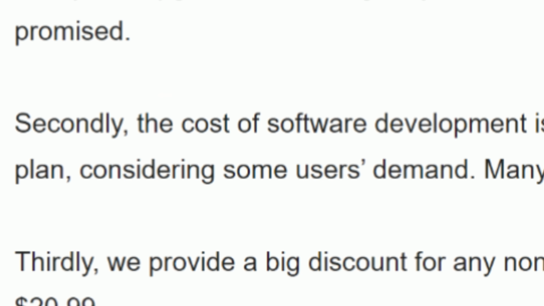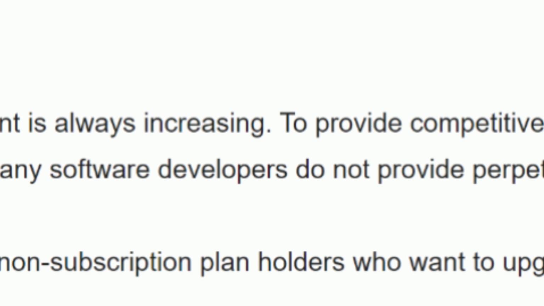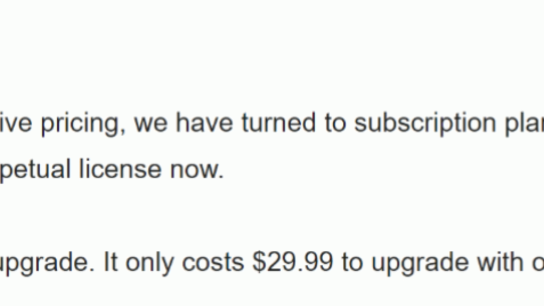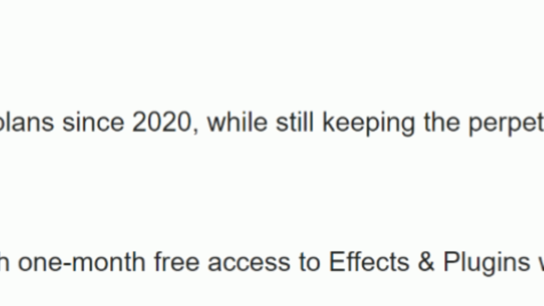Me and the rest of the people who are probably upset right now don't have perpetual plans, we have lifetime licenses. Secondly, the cost of software development is always increasing. To provide competitive pricing, we have turned to subscription plans since 2020, while still keeping the perpetual plan, considering some users' demand. Many software developers do not provide perpetual licenses now. Yes, I'm well aware of that. And I've talked about on my channel how you probably would change pricing along the way as the software developed. But we're not talking about people who had perpetual plans from 2020. We're talking about people who had lifetime licenses from long before.